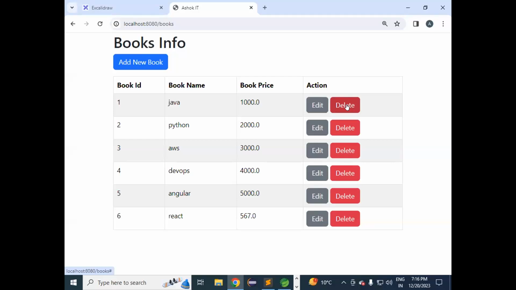Because we are not writing anything in the DAO repository, we are using a JPA repository. In the service layer, 3-4 methods we need to write. In the controller, 3-4 methods and 2 HTML pages. The pages are already ready to display the form and to display the records. 10 minutes is sufficient to complete this task.